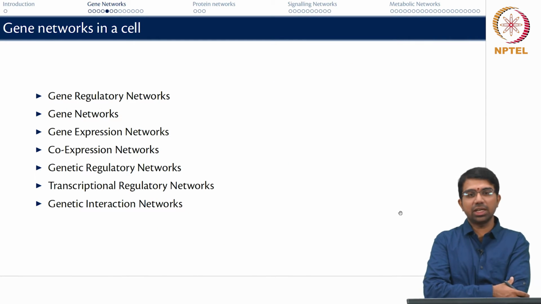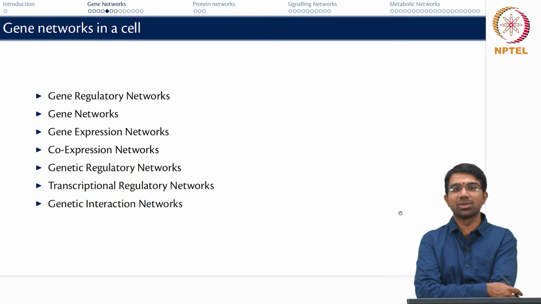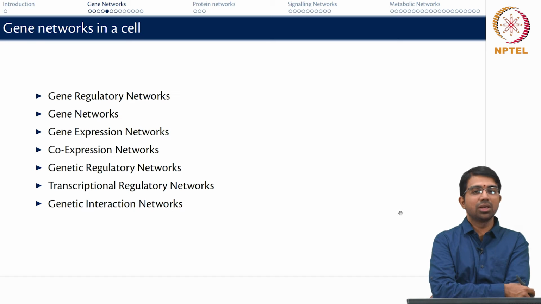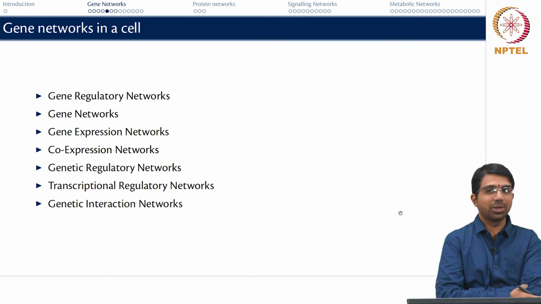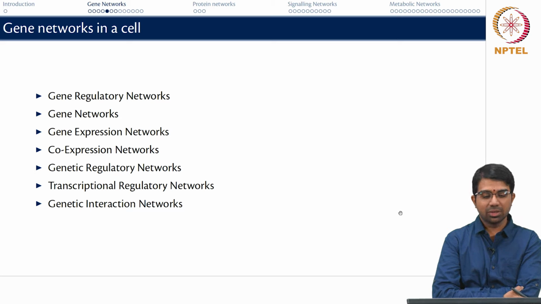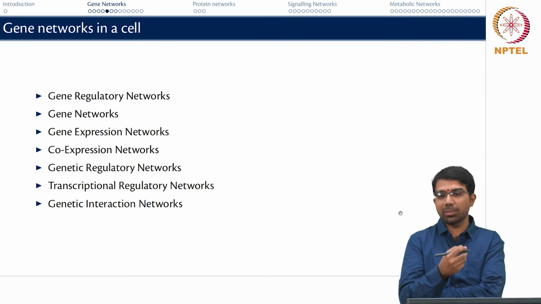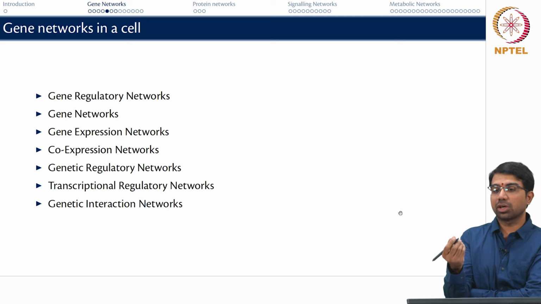So, what are the different gene networks within a cell? Typically you find all these terms being used in various papers, and you will have to wrap your head around these. You may find all of these are essentially different nomenclatures for gene regulatory networks. You may call them gene regulatory networks, gene networks or gene expression networks and so on. But more specifically, if you ever write a paper, you should try to make sure that you carefully delineate what it is that you are talking about.